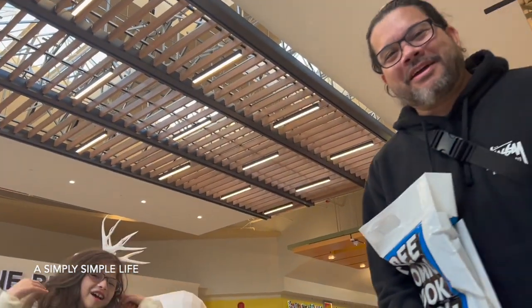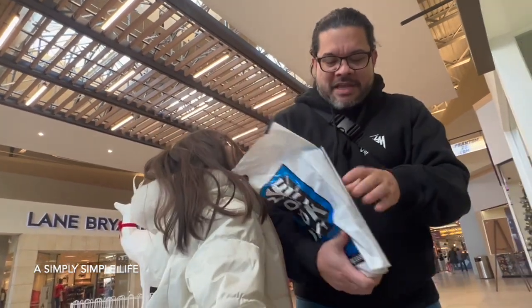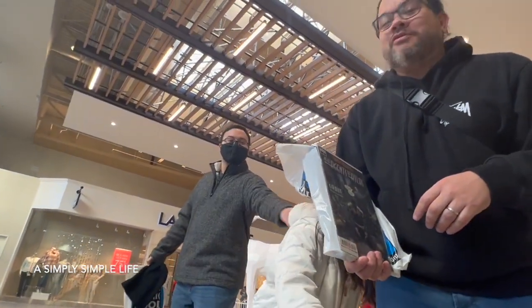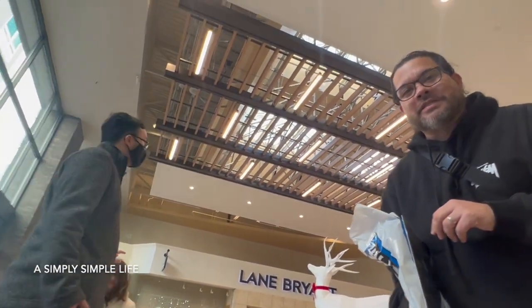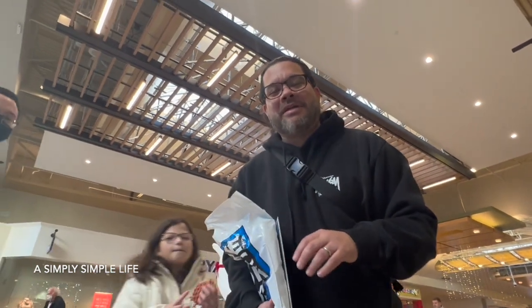I was looking for the first appearance but settled for the third appearance. This is the first living Filipino superhero — it's from Invincible Iron Man Volume 2, Issue 2. There were six Filipino superheroes — if anybody has it, contact me. Oh, Jonathan actually picked it up years ago back in 2006. The Filipino superhero is a girl — no, it was a Filipino superhero team, and then about three pages later they all die. That's why I said this is the first living one.